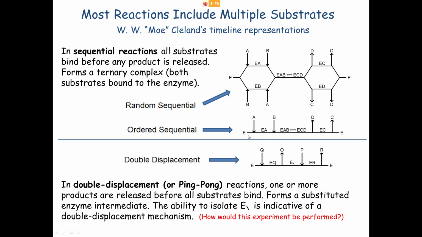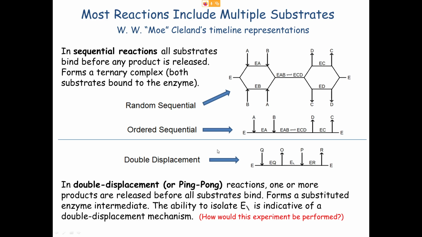In random sequential, both individuals take aisle seats. Either one could take their seat first, but they're sitting across from each other in the aisle. So A can sit in their seat, B can sit in their seat. One doesn't preclude the other from sitting in their seat like we just talked about for ordered. Either one could sit first, then the other. They do their exchange, and then they either can get off first or second. The bus is no worse for the wear.